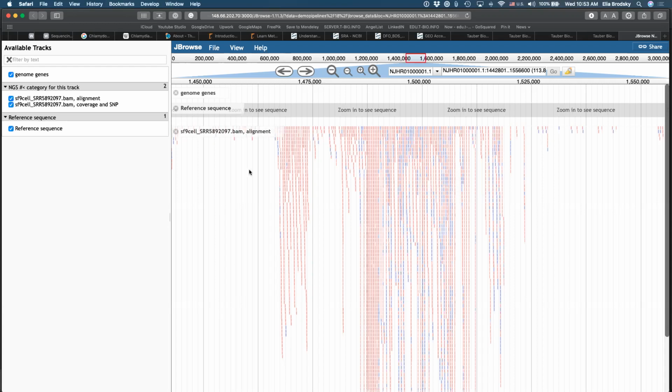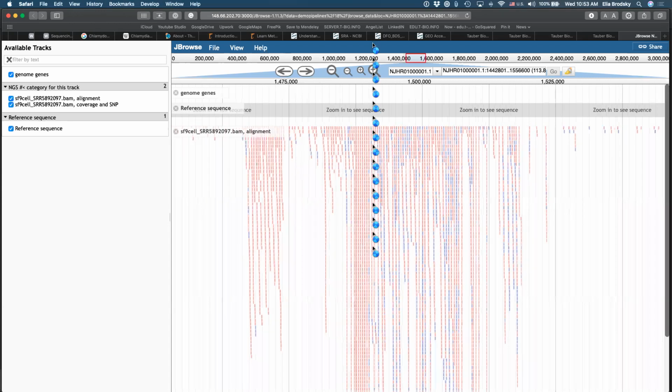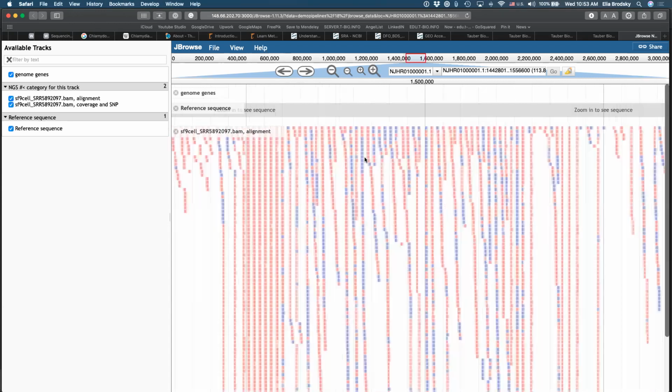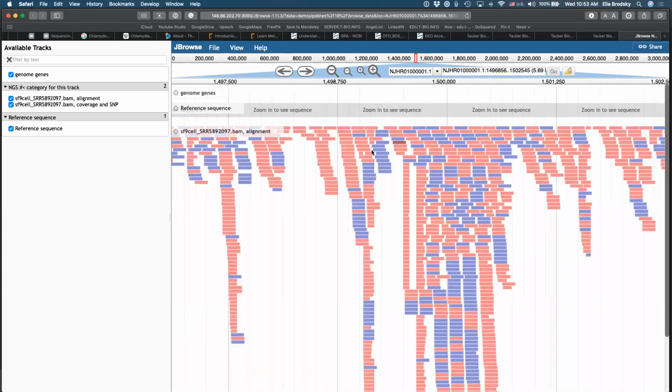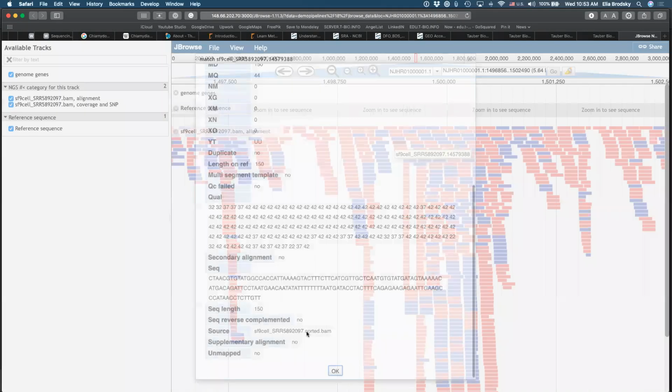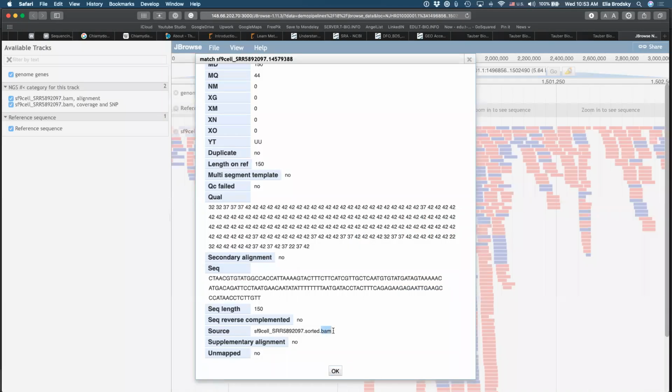So what are we looking at here, right? If we zoom in, right here you can zoom in, you will be able to see some of those reads and you can click on one of them and you can see all the information about that read. Now what we are looking at is actually a BAM file. So this BAM file looks at this particular sequence. You can see that this is a sequence of 150 nucleotides long.